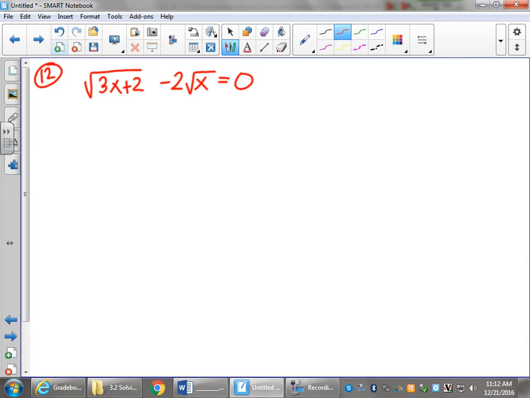There's 2 radicals. Okay, so when you have 2 radicals in a problem, they need to be on opposite sides of the equal sign. So right now they're both on the left, so you're going to choose one of them and move it to the other side. I'm going to choose the negative one to get rid of that subtraction. So we're going to add this whole term to the other side.